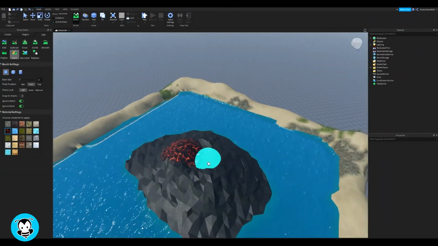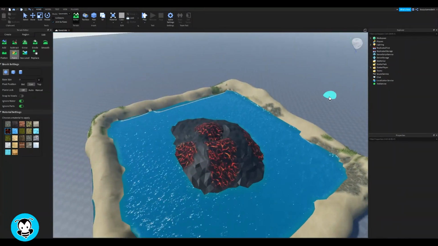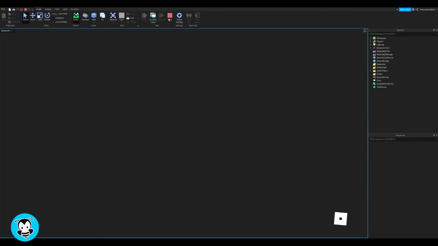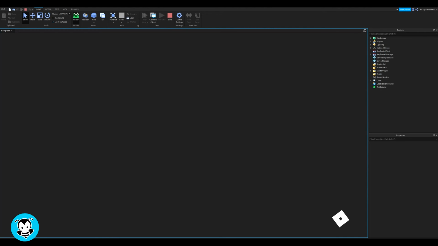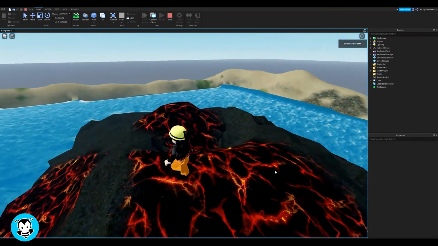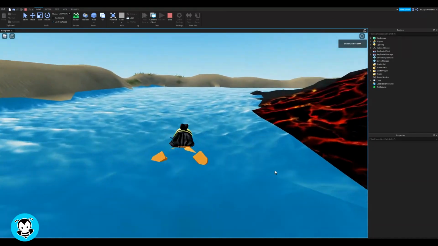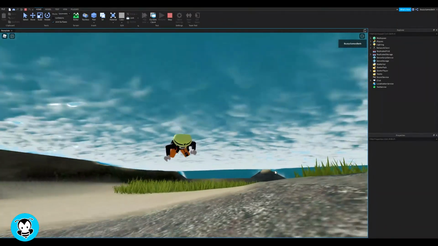So now if we just go ahead and hop inside of our game, if that looks good, yeah, I think that looks good. I'm gonna hop inside of my game and you'll see our terrain. Oops, I meant to click play here. And look at that. My little volcano and this lake. And I'm gonna swim. How cool is that? You can look underwater too. So cool.